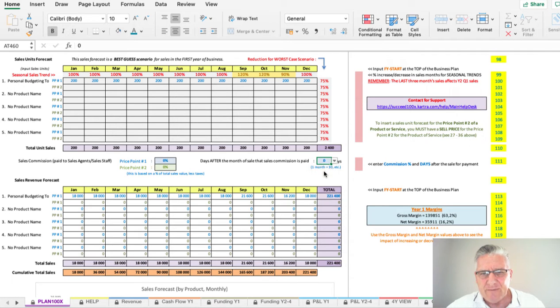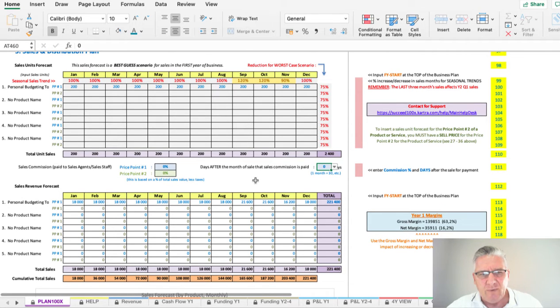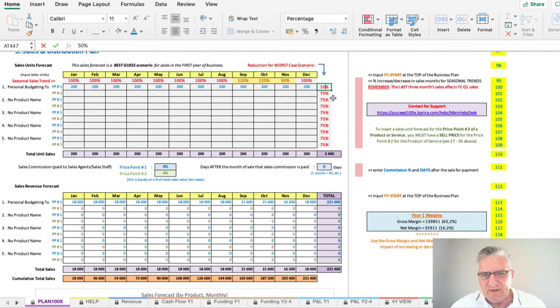Right, so now, also quite importantly here is to look at what's happening with your gross and net margins as you start to increase or decrease sales. If I drop this down, let me just show you what happens when I drop this to 50%. Straight away my net margin goes right down to minus 7.3%. Not very good. Right, so let's put that back up again to where it was.